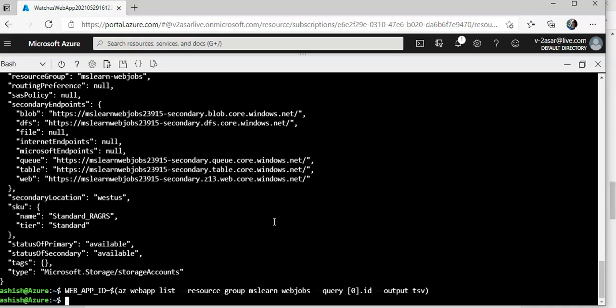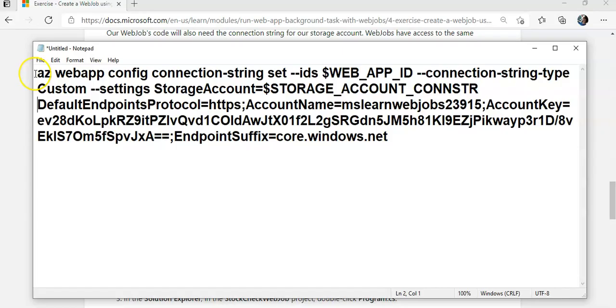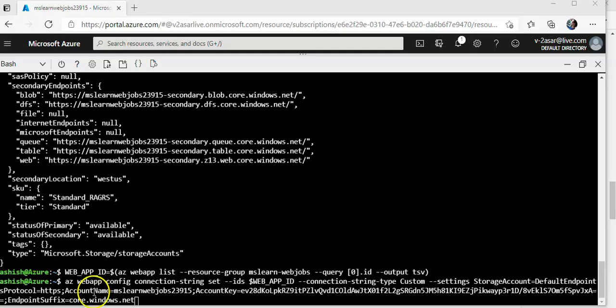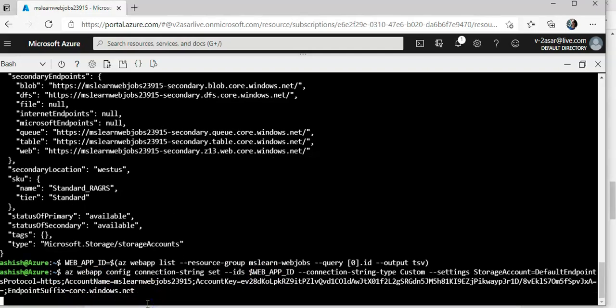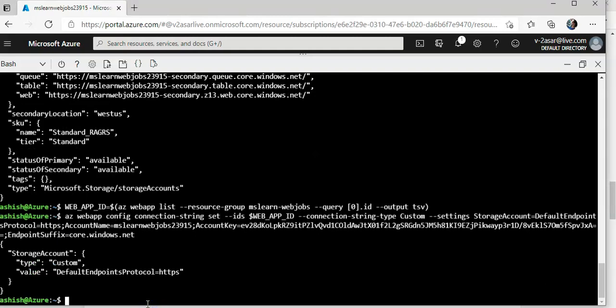And now I am gonna run one more command to set the connection string. AZ web app config connection string set and run the command. Wonderful. Now I will add a Webjobs project.